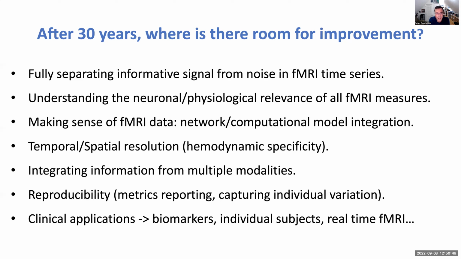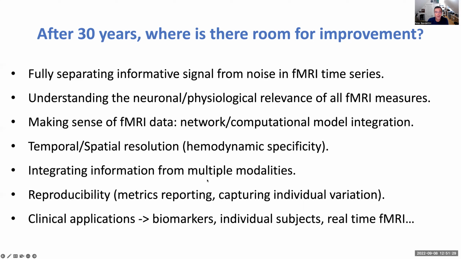I think we have a long way to go in terms of increasing our spatial and temporal resolution. The better we understand the hemodynamic response, which is the limiting factor in both, the higher resolution we can go. And I believe we can probably go down to less than 0.5 millimeters, certainly in space, and in time. There's been some preliminary data that suggests that the hemodynamic response is well behaved as long as we understand that its latency varies over space due to how you capture the vasculature. This probably can be pushed down to on the order of 100 milliseconds. So that's one thing that can be improved.